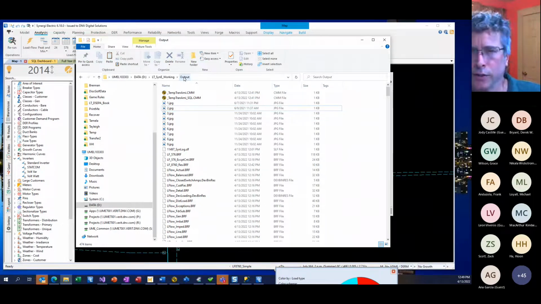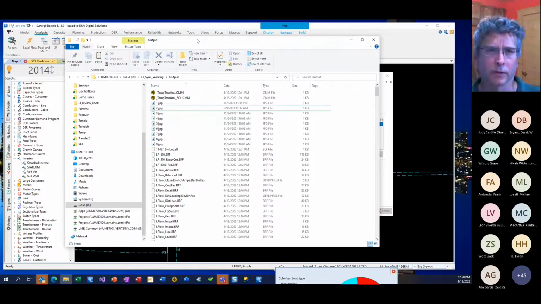That's going to cause Synergy to slow down a ton because we're interacting with this folder all the time, putting stuff in and out of here. And it could potentially cause a crash because sometimes the availability of OneDrive is intermittent. And if all of a sudden our output folder is missing, that's not going to be a good thing. So the output folder should be local, by the way.